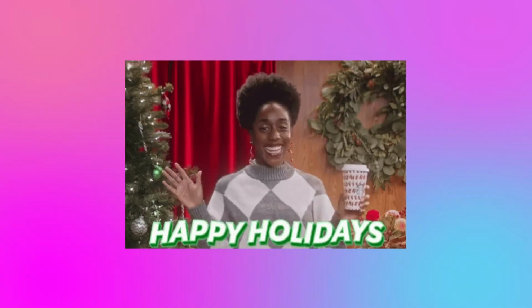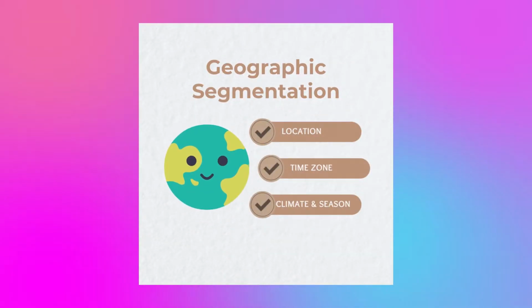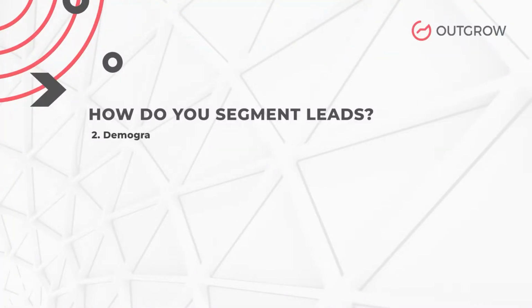An example of this could be to push out sales, discounts, giveaways, and more based on the festive seasons of different countries, as this is when customers are always on the lookout to purchase gifts for their relatives and loved ones. You can put this into practice by creating your very own interactive content piece using Outgrow. Outgrow would allow you to gather your geographical data that you can refer to and reuse for your future marketing campaigns.